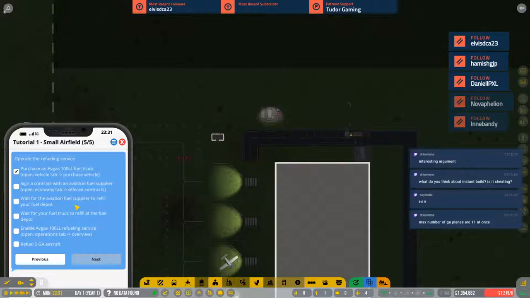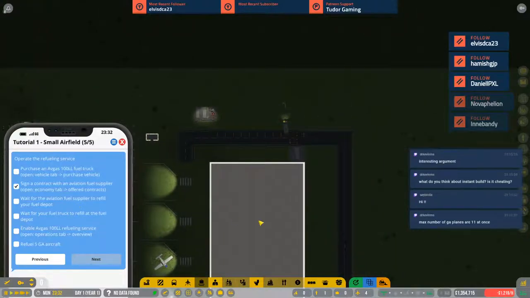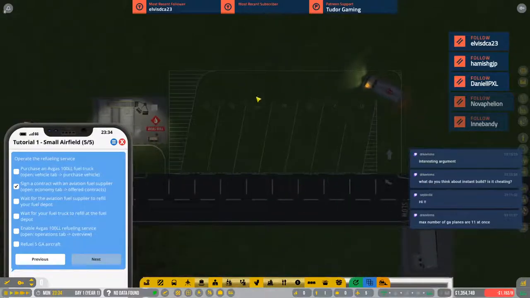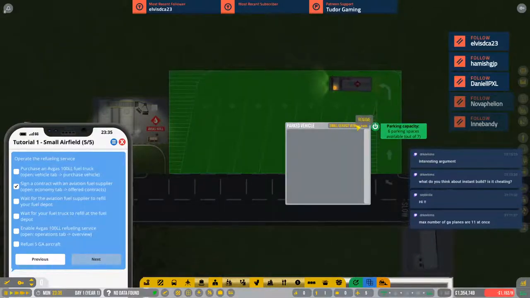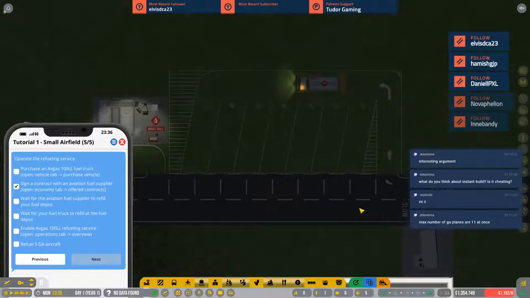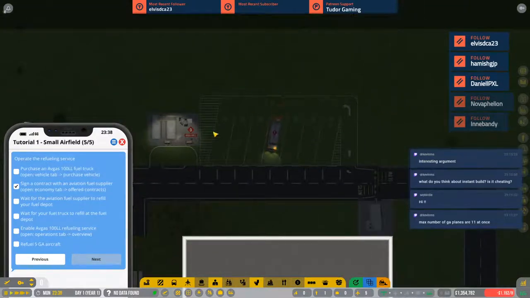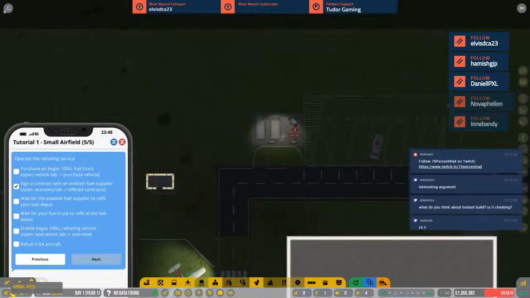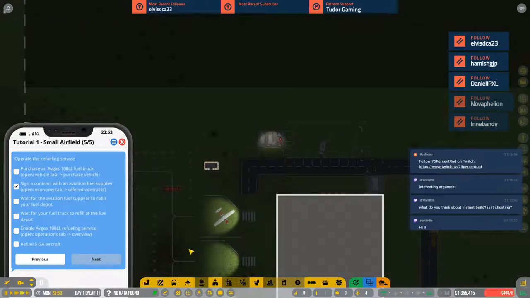Wait for the aviation fuel supply to refill your fuel depot. Okay. I assume this is our truck here. This parking lot's nice. I assume I can upgrade to asphalt at some point, but I think this is new to the game. I don't remember seeing this service vehicle parking lot. Let's just speed up time a tad, and hopefully we have to refuel someone soon.